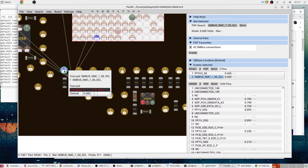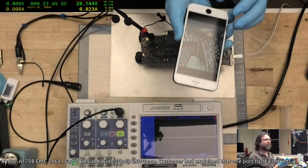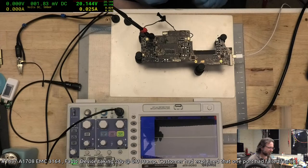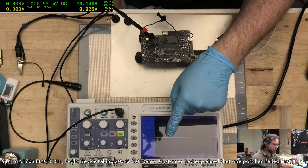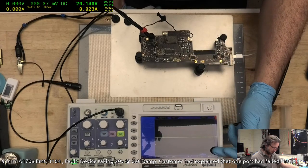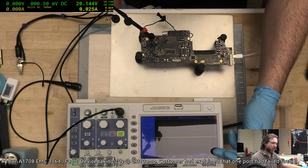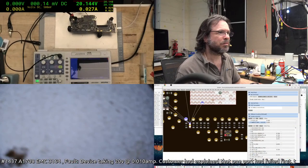Yeah, I'm on it. This is how I know I'm on it. Took a photo of it and I can see it. Alright, so we've got no clock activity, but also what's interesting here is it's not being pulled up. That should, at rest, be up high. So like this here.